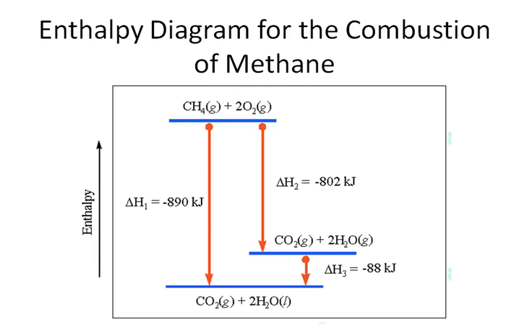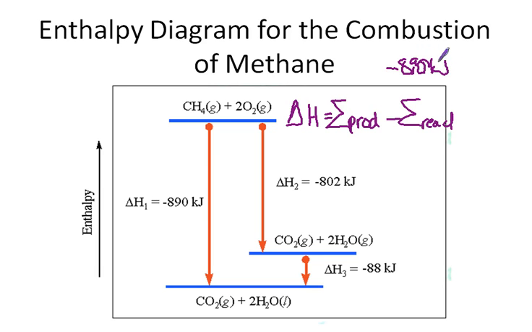Before we start that, I want to point out to you that when we figure out our total enthalpy, to sum it up really quickly, it is the sum of the products minus the sum of the reactants. Now, before we take a look at this chart, I want to remind you that our enthalpy for our equation was a negative 890.